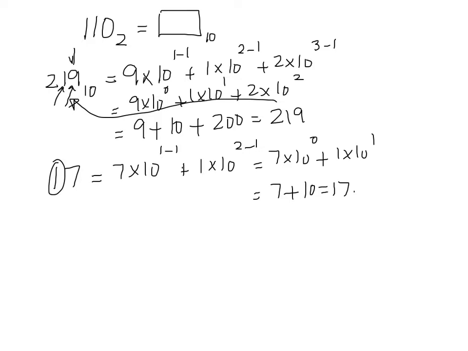We use the same idea for binary. Just remember that these tens, the bases, are the base of our numbering system. So this means that in binary we are going to change all these tens, these bases, to 2 now. In the next example, let's convert a number in binary to decimal. Let's say the number in binary is 101 in base 2. How do you change this one to base 10? Very simple.